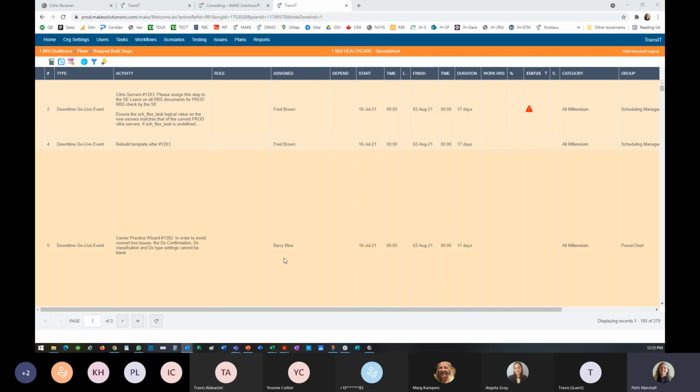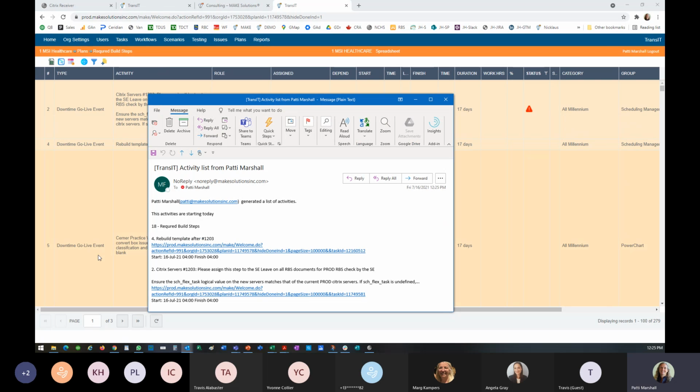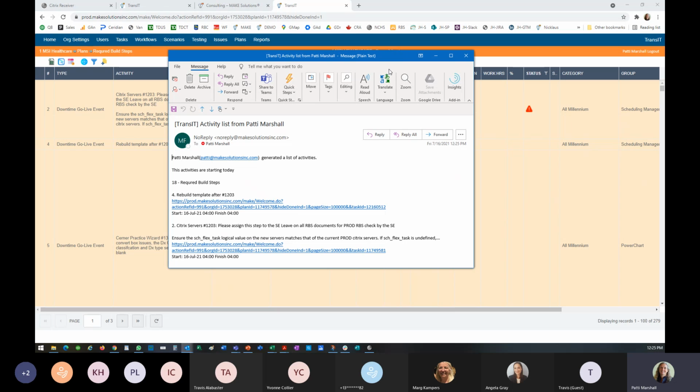Oh, it wasn't Reggie. So maybe that one, we may not be able to show you the email because it wasn't my email address, but at any rate, it comes up with an email and it shows you one line for each of the activities. Oh, I lied. I did get it. Fred also shares my email address. So here's what it looks like. And each of the activities is listed in here. And these are, of course, links to those activities.